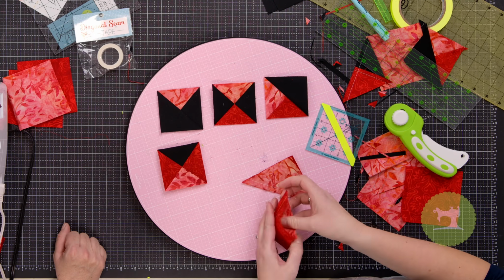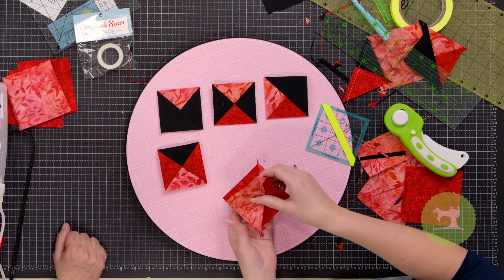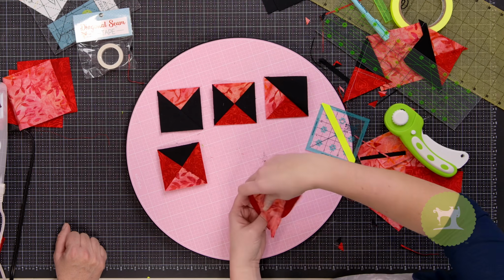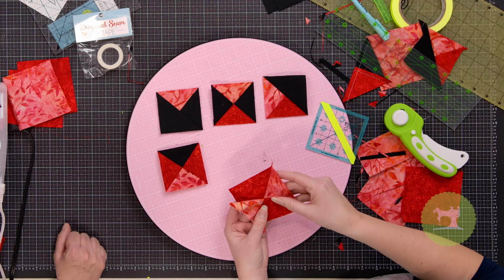But we're not going to do that because we're just going to use what we have here because we're trying to be a little faster. And so now, again, see how I did that? I started to do it this way and I knew that would put those together. So I'm just going to do it the other way. And so see, with as little as 2 fabrics, how you can make the blocks work.